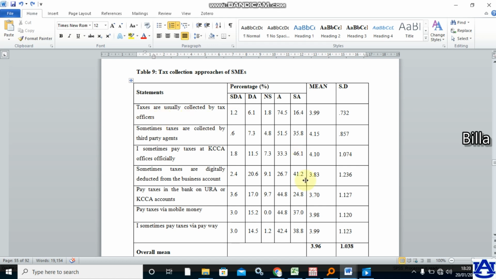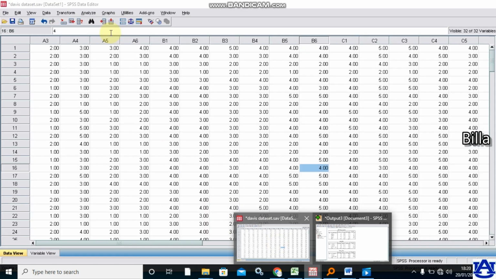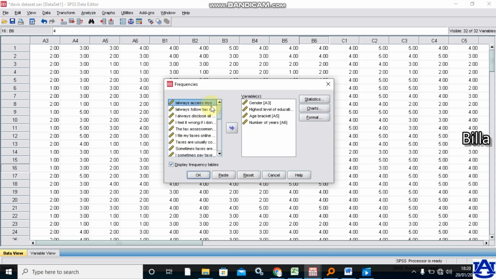So quickly going to SPSS, I already went through the process of finding these percentages, which is going to data to analysis again, and then moving to descriptive statistics, and then you can go to frequencies and take the items that you actually want to analyze for frequencies.